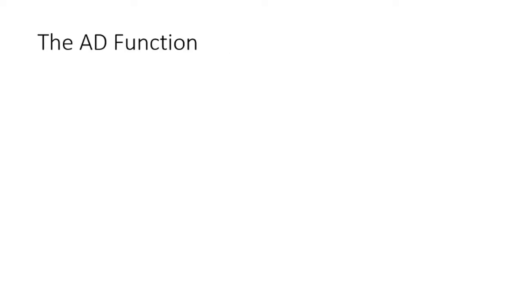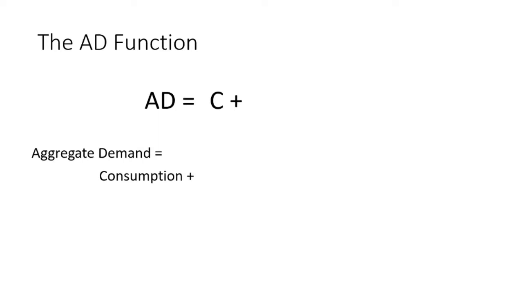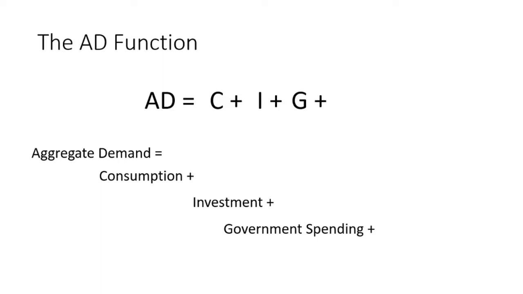So there's a really important thing to know. There's this function, this equation. We can say that aggregate demand is equal to consumption, household consumption, households purchasing goods and services for themselves. It's equal to investment, which is, as we said, businesses buying capital goods for their business purposes. It's government expenditure, and it's also net exports.